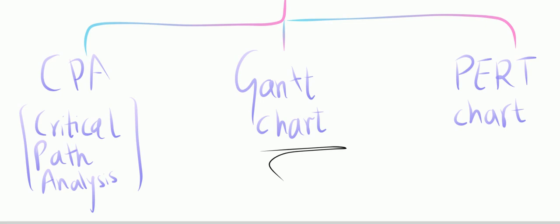And the third one is the PERT chart. It kind of is like a Gantt chart, but it's more like you have boxes. You have a box for each task, and each box will represent a single task. So we'll see all three of these charts or forms of representation in detail later on.